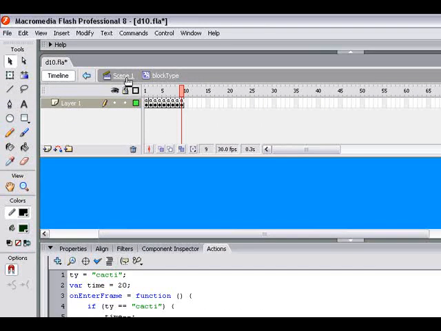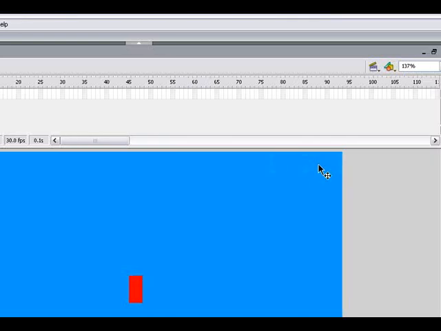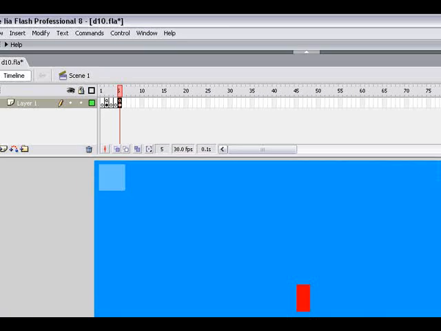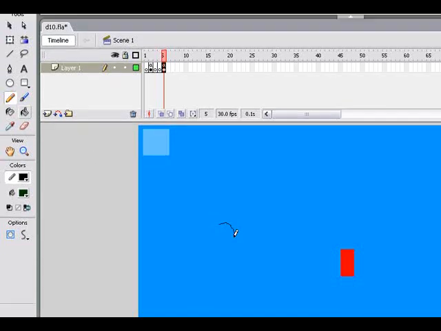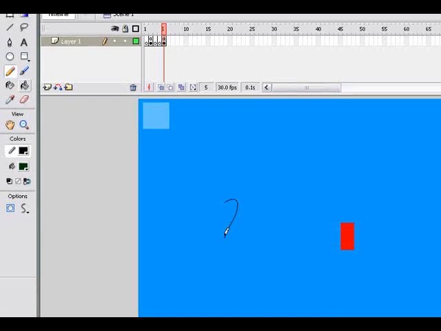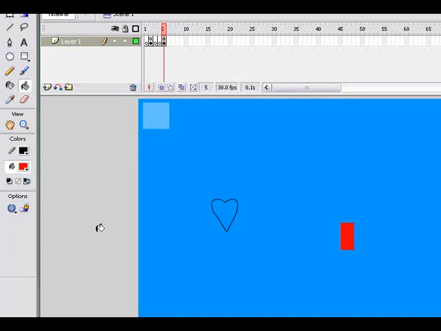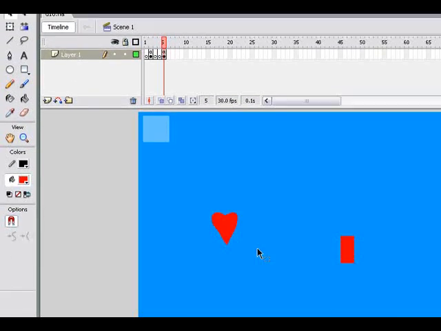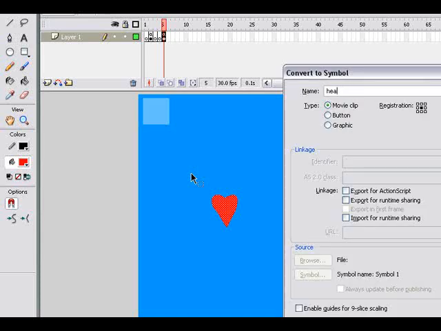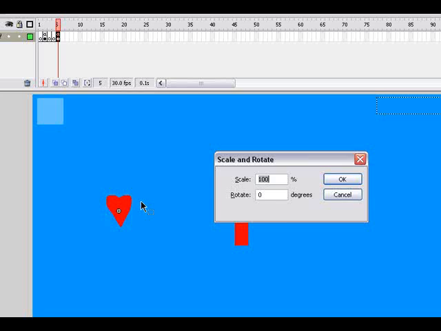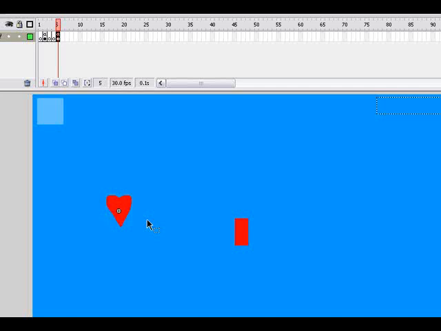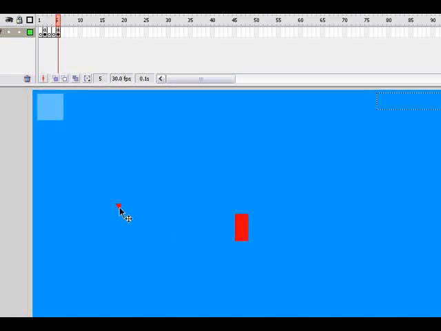Now we might want to make this into a health bar instead of a text box. So let's do that real quick. Just a rudimentary heart. Color it red. Here we have our heart symbol. I'm gonna make it really small. That's too small. There. So our heart health bar will be 10 hearts.